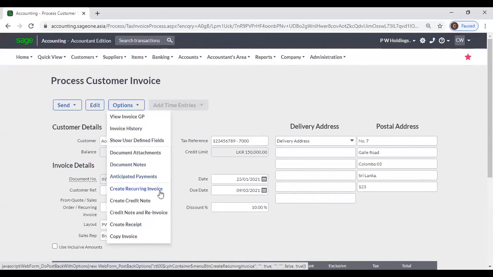Then recurring invoice, we will do recurring invoice in next session. And if you want to convert this invoice to a credit note, if customer returns these goods, you can create this as a credit note, and you can enter receipt and you can copy this invoice.